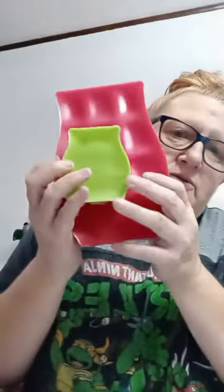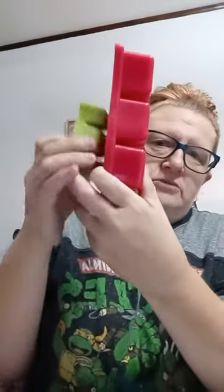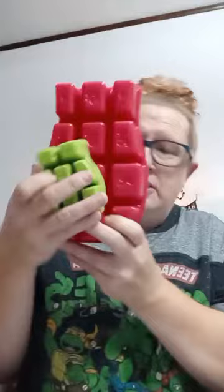I will show you. I think I did this, but some of you are just joining me. I'll take one out real quick. So, comparison: the green one is a regular-sized Scentsy bar. That's what you normally get when you order wax. And then, bam, look at that bad boy. These are the bricks. My hands are getting waxy. They're slippery. So, comparison to my head. So, there is that.